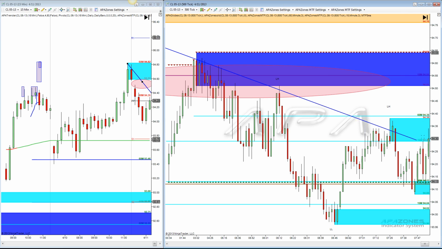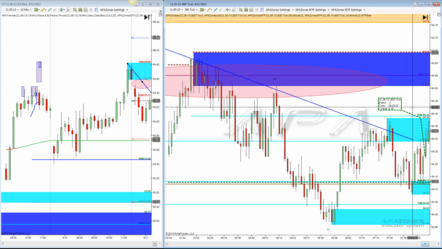Now if we fail to break this on a green candle, technically speaking, this is a really good place to take a short, because we have a green candle in there. The only problem with this candle is look how big it is. This is a pretty big area, right? You're going to want to be putting your entry right there, and you have 15 ticks of risk at least. So just be mindful of that.